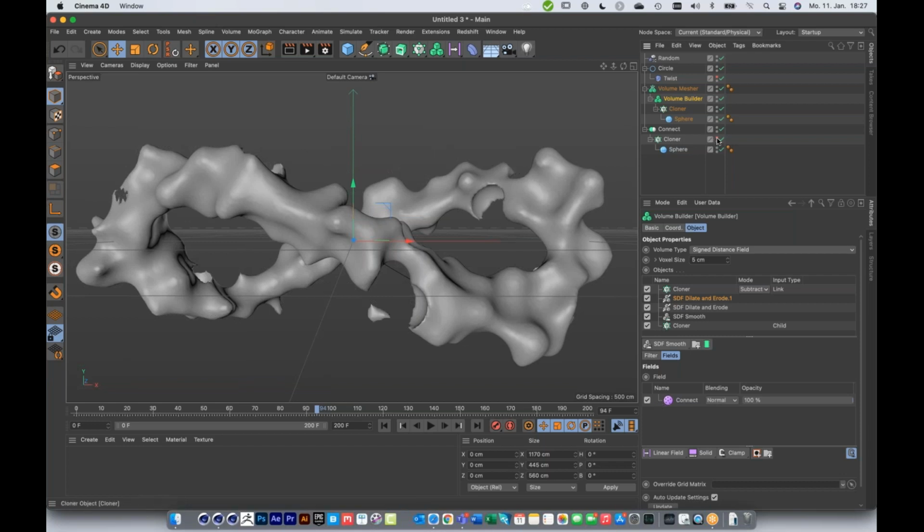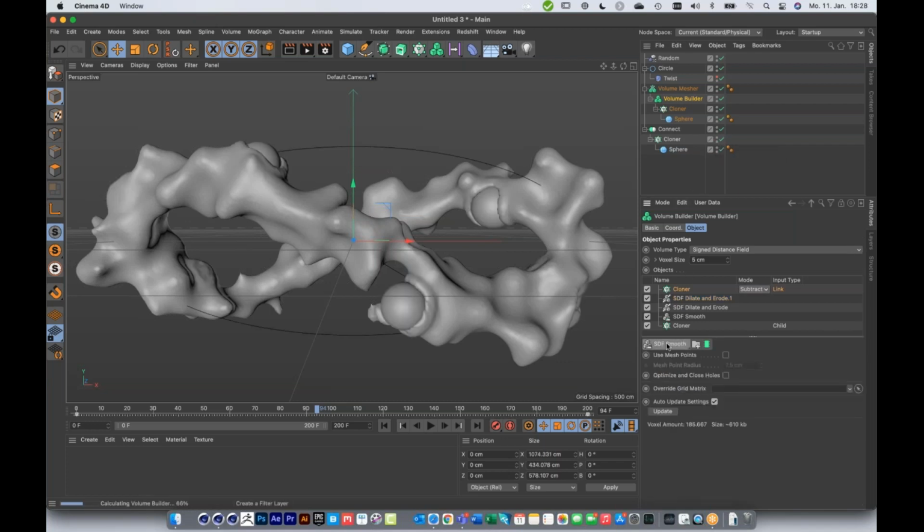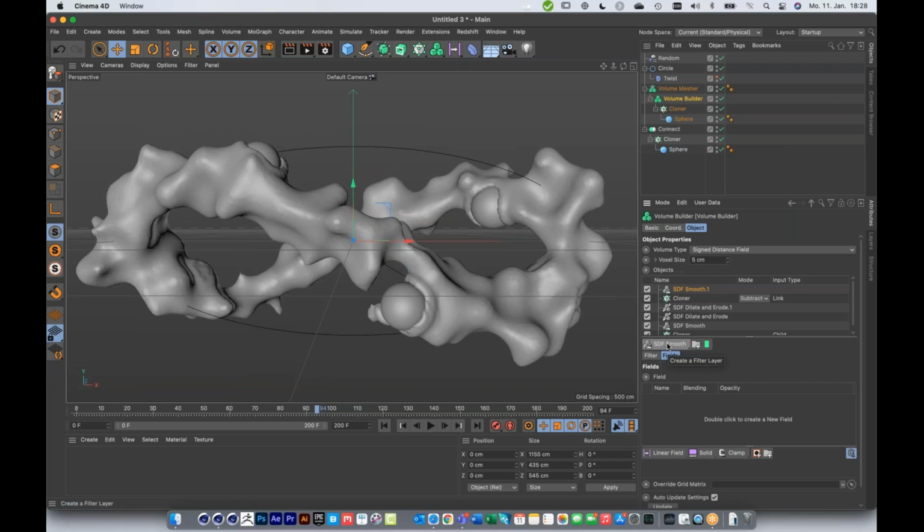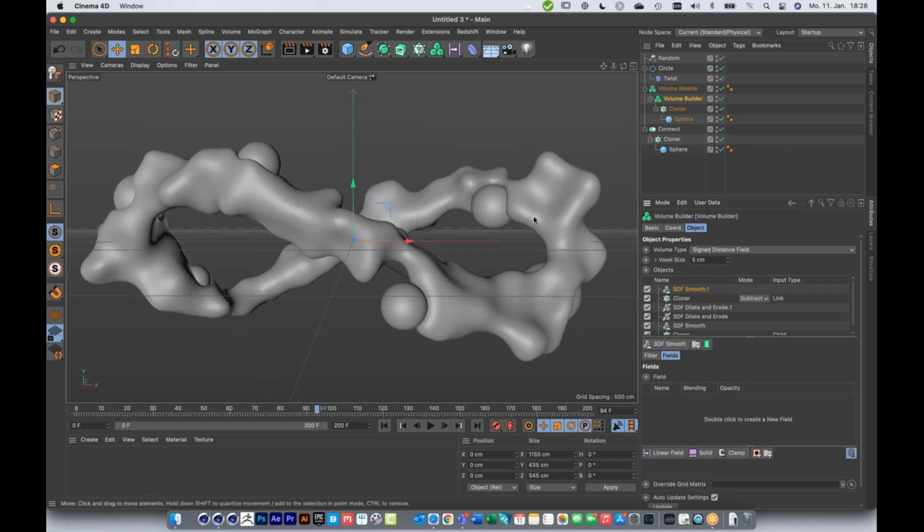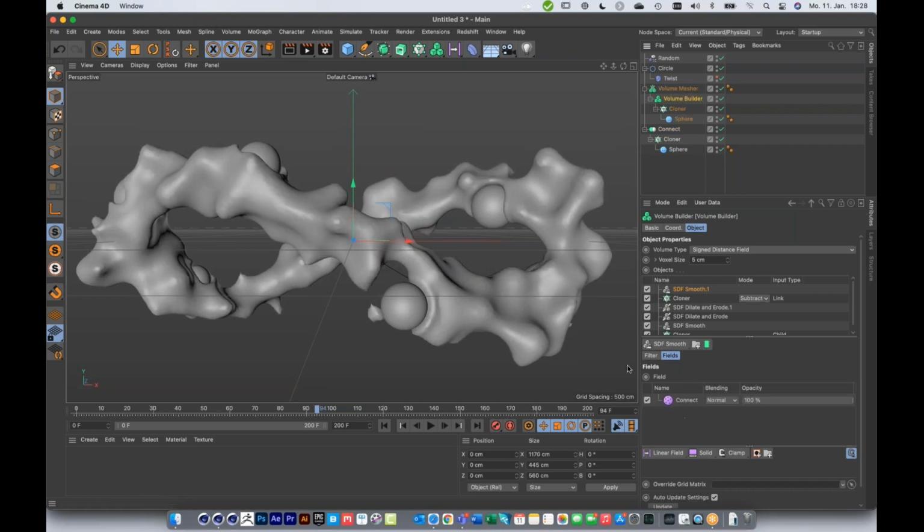Okay, and the last thing I want to do here is I want to create an Sdf Smooth on top of the whole thing. And as you can see, again, everything has been smoothed, but I also want to restrict it to the same area as the dilate and erode. So I drag and drop the connect into the fields list here inside of the filter.